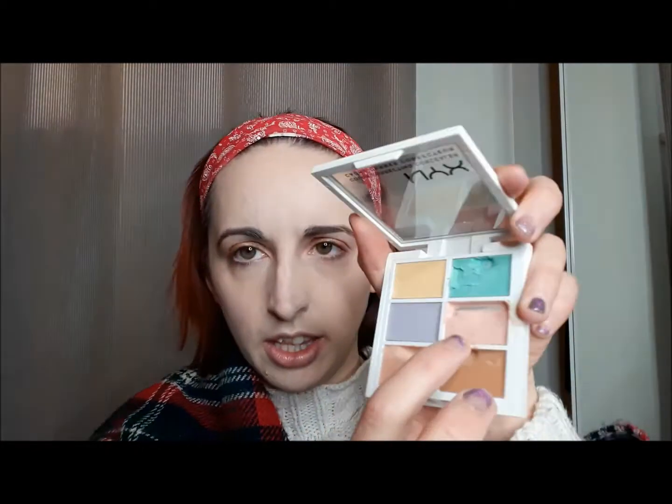And I've actually got this NYX Conceal and Correct palette, so I'm going to use this colour just on my chin, to cover the spots because they are not good at the moment. So I just pat them in with my finger really. I mean, there's nothing you can do when you've got a massive one like that. You can cover the colour, but you can't really get rid of it properly. Can't get rid of the bump, is what I'm trying to say. Unfortunately.